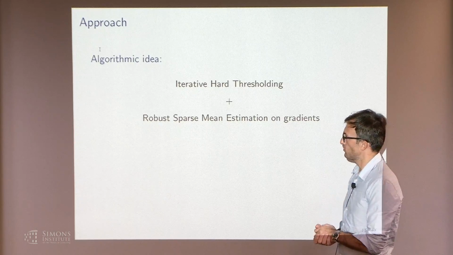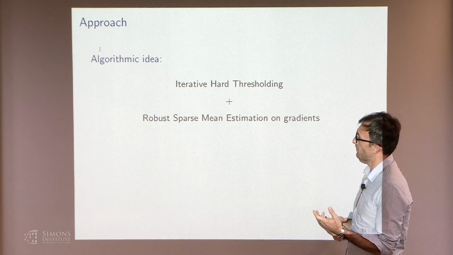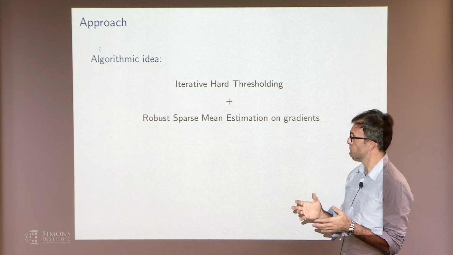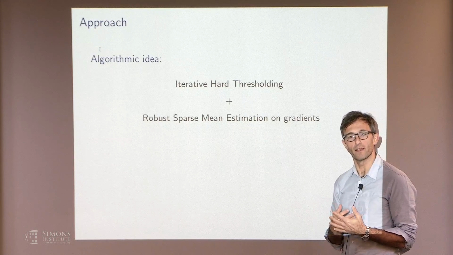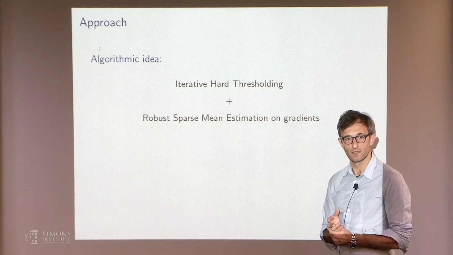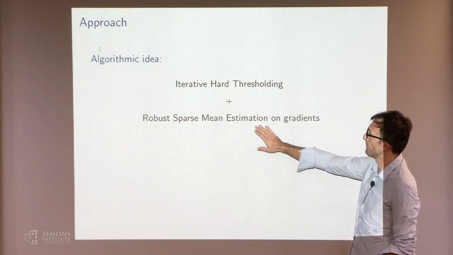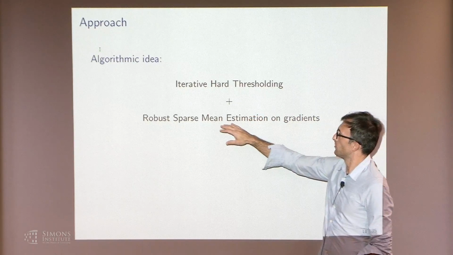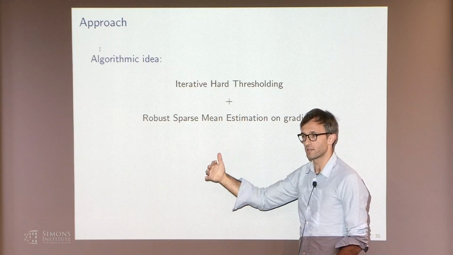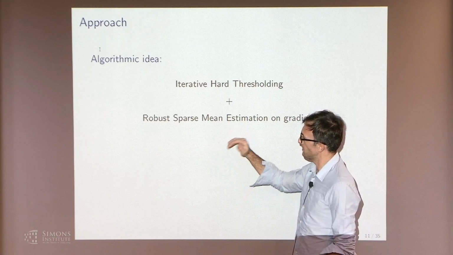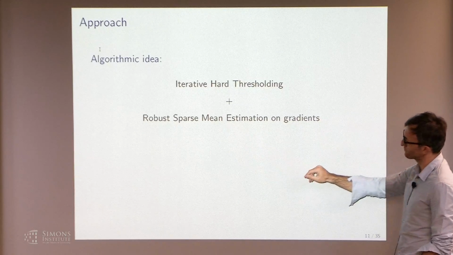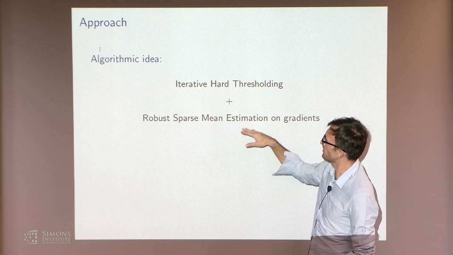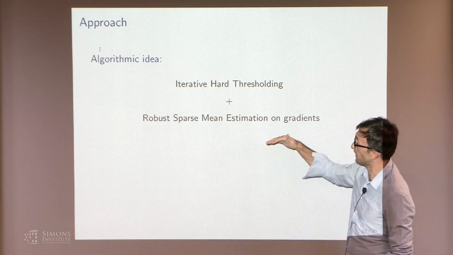So if 10% of those are corrupted, then at every step of gradient descent, I'm trying to find the average of data, 10% of which are corrupted. So this is the key thought: thanks to those other papers that I mentioned, we've learned how to do robust mean estimation. Let me just apply that and do gradient descent. This was the idea in the 2018 paper that I mentioned, which does the low dimensional setting. Basically, they apply robust mean estimation to the gradient at each step.